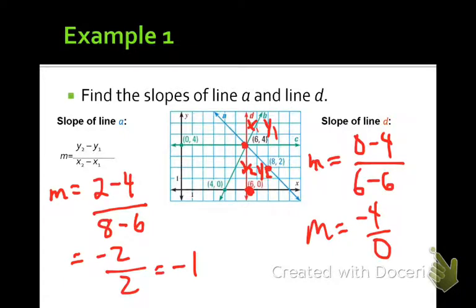What is my slope? What would I say my slope is? Yep, it's undefined. I would not even have to do the calculation. If I look on the graph and I see a vertical line, all you have to say is undefined. If they ask why, just say it's a vertical line. Everybody got it?